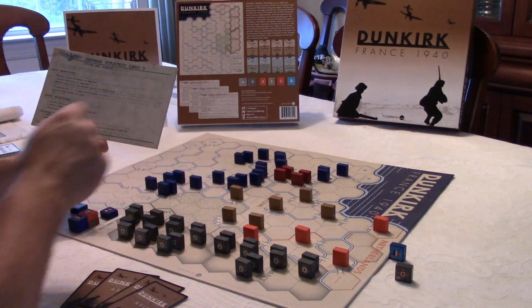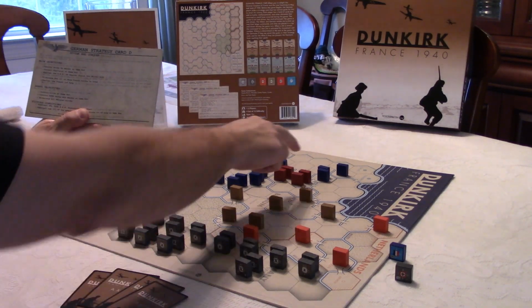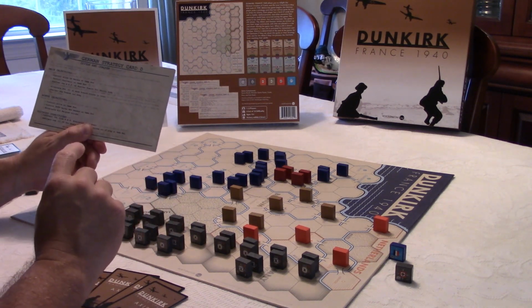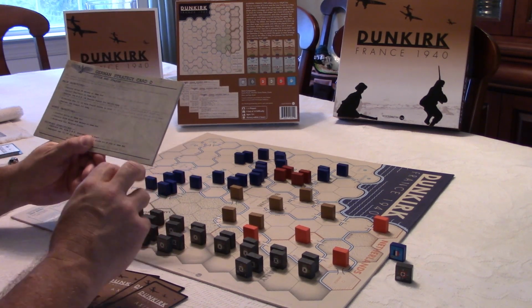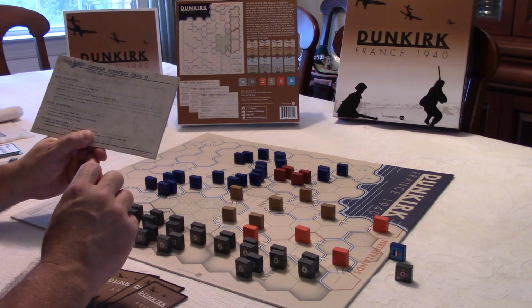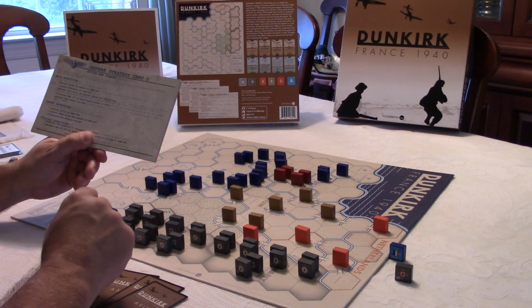Control Charleroi is worth 2. Shatter the BEF or the French Ninth Army. The BEF is here, the Ninth is here. Shattering a formation in Dunkirk, France 1940, means you've eliminated 3 or more of the formation's blocks by the end of the game. So if we can eliminate 3 or more BEF blocks or 3 or more blocks of the French Ninth Army by the end of the game, we'd receive 2 victory points. Again, no bonus if we get both of those.